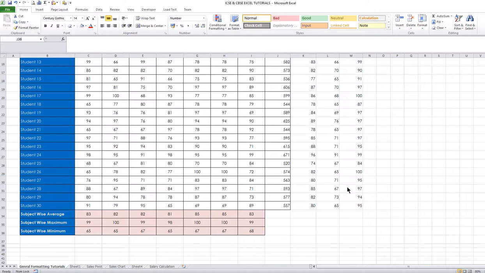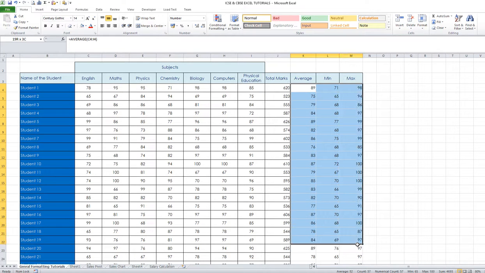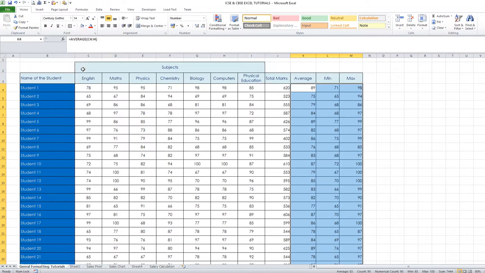So now that the borders have been erased, we will move over to this portion, and then we will select, left click and hold the mouse, select everything over here and add all borders. But then again, the same conflict: this particular thing is looking all the same again.